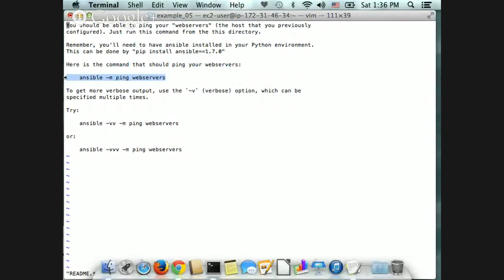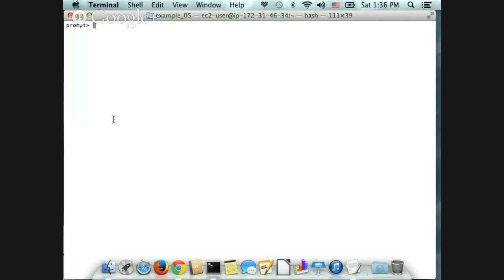We're using Ansible again, but Ansible itself is going to run a module, and that's what the M is for. It says a module is coming, and this is the name of the module. And then the actual host, again, just like the host file, I can have a whole group of servers. This group is going to be the web servers group of servers. So if I wanted to say, okay, how many of my web servers are up and running? Can you please ping all of your web servers? I want to see if they're running or not. Thank you very much. I can say, sure, not a problem at all.